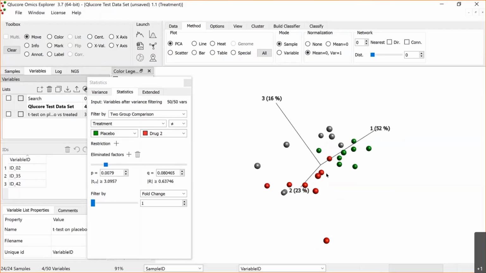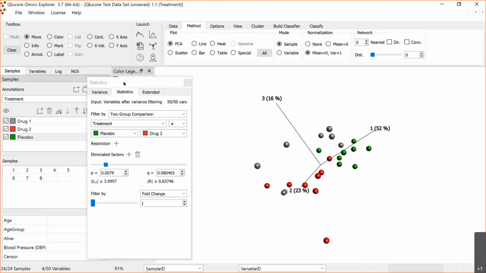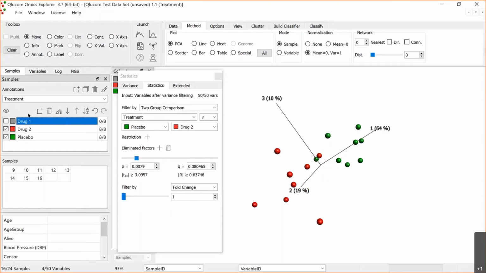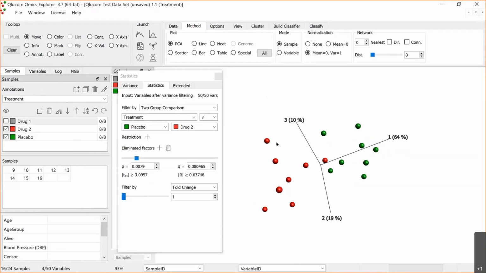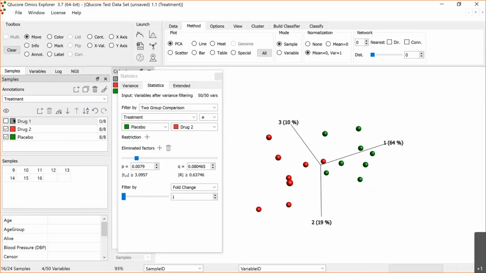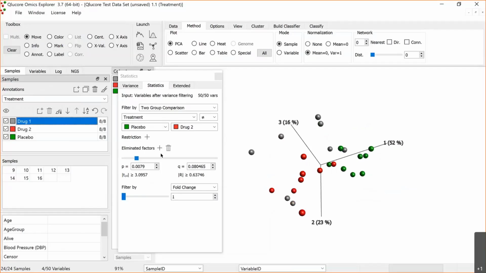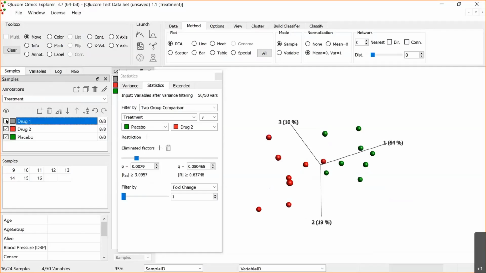If this is confusing, you always have the option, as you did before, to take away the group that you are not interested in, and then you only visualize. Then the visualization and the statistical test are matching. But you see, if we look here, the Q value doesn't change, and the number of variables doesn't change when I take this away, because the test is already restricted to only handle these two groups.